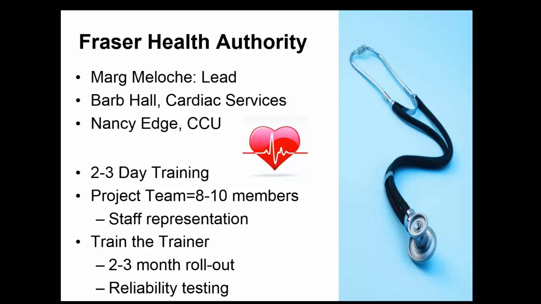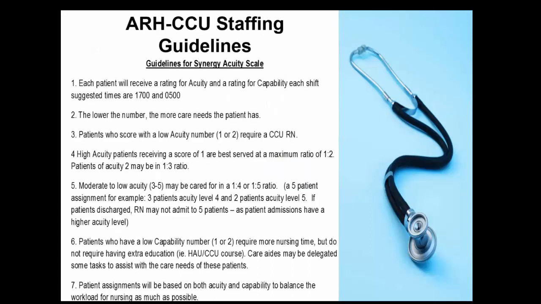We usually recommend that there should be at least a 90% agreement in how scoring is done by the nurses. The toolkit also has information about interrater reliability and how you determine it. So I have a couple of handouts to share with you, and the one on the slide here is from Abbotsford Regional Hospital, an example of the safe staffing guidelines that they've created.